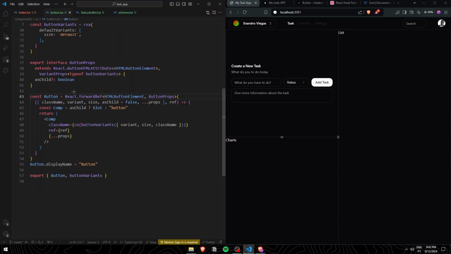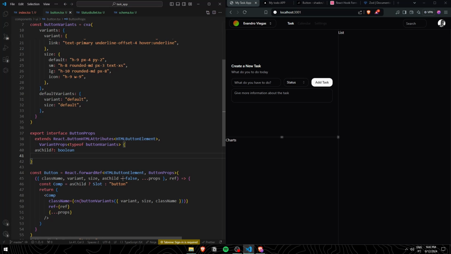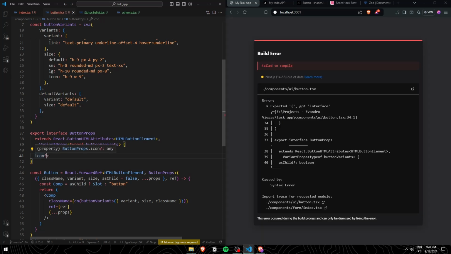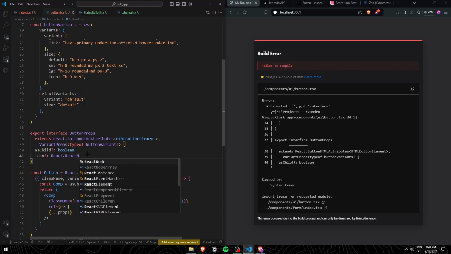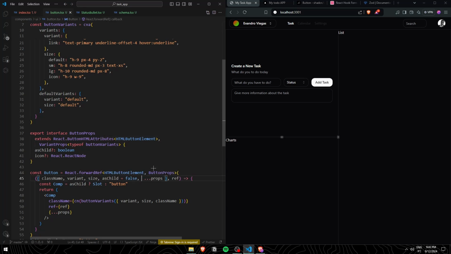You see that we are getting some error here on the bottom. This is because the button is not expecting this property. So I made some modifications here on the component that comes from shadcn, which allow us to use an icon for the button. Okay, so let me go here down below on as child and add an icon prop, which is going to be optional. So icon that is going to be a React component, so React node. Let me get the icon right here.